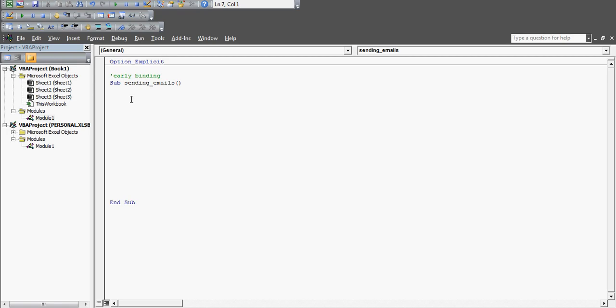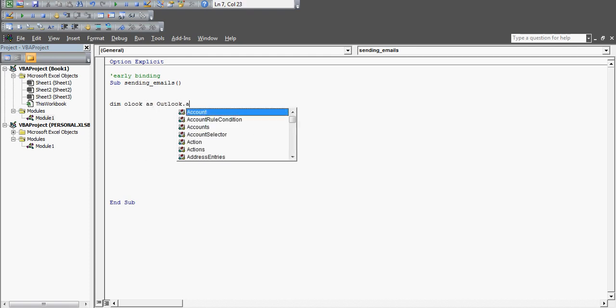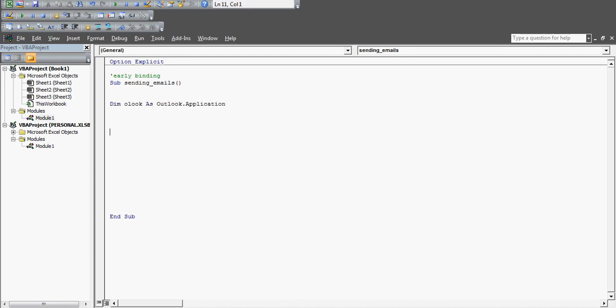So if you're going to send this code to anybody, just please tell them that they have to go to this tools option, and they have to activate that Microsoft Outlook library. Alright, so let's go ahead and declare Outlook as my Outlook application class, and then this object Outlook should be used as New Outlook.Application.